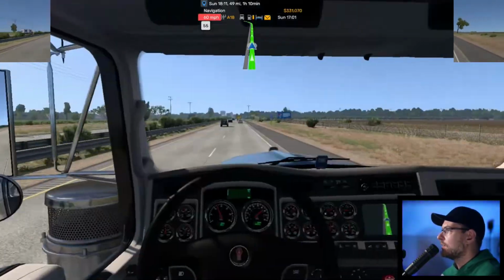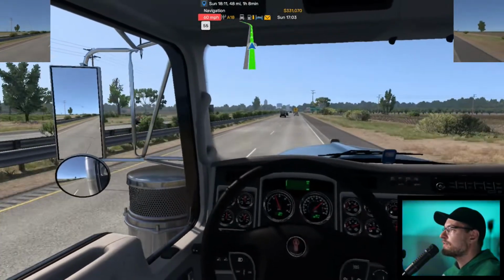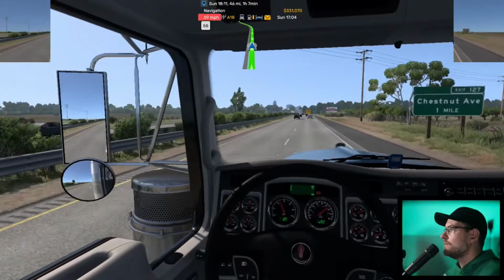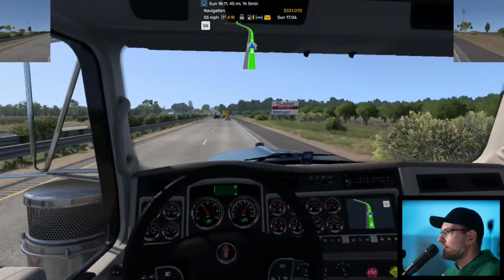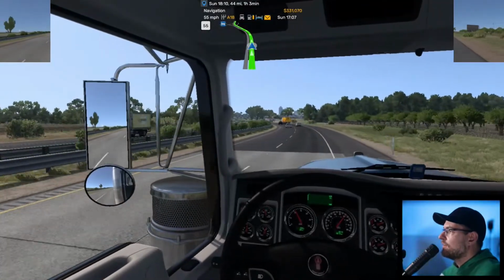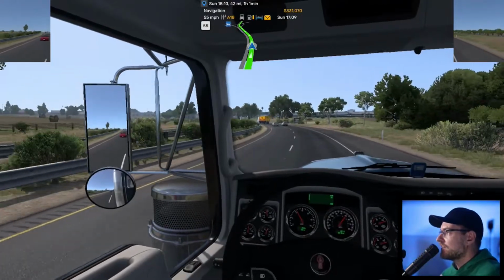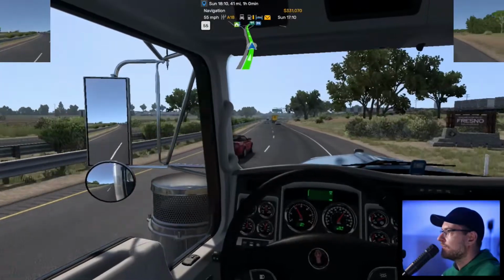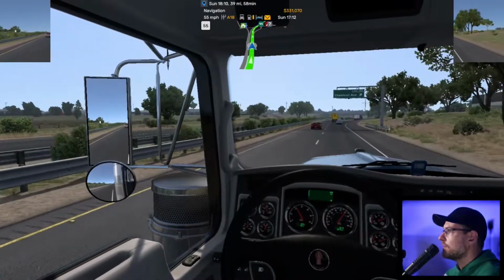All right. Pepsi, there's a Pepsi billboard. I like some of the realistic stuff. You want it to reflect somewhat. Sale at Walmart, 50% off. I've never seen a sign like that for Walmart. Anyway, you want it to reflect some real world stuff, right? Or else it's just too make-believe-y. But here we go. We have real companies. You can drive for Amazon in this game, which I think is cool.